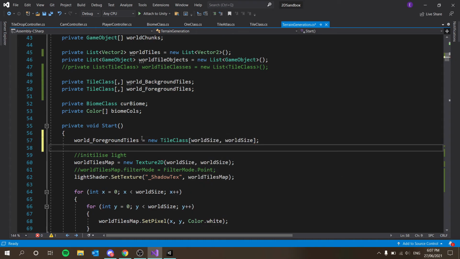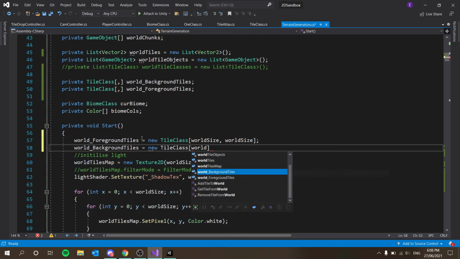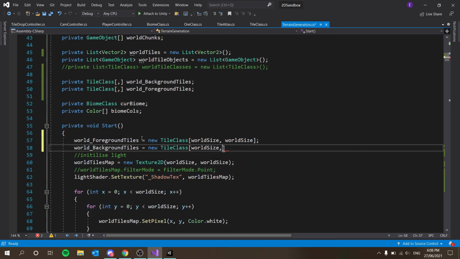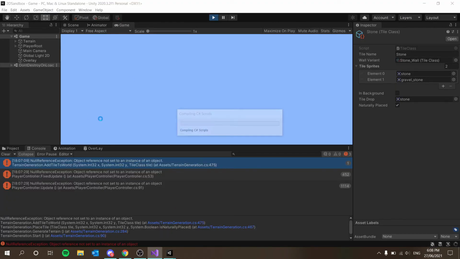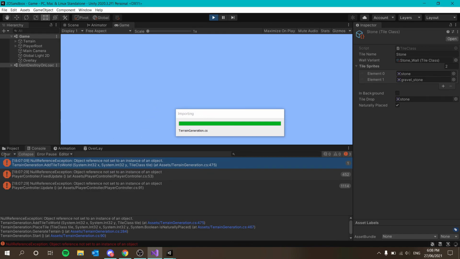Cool. And then world underscore background tiles equals new tile class, same as world size, world size and world size. So that's just going to set that. It's a 2D array of tile classes. Imagine a texture where each pixel stores a tile class rather than a color.